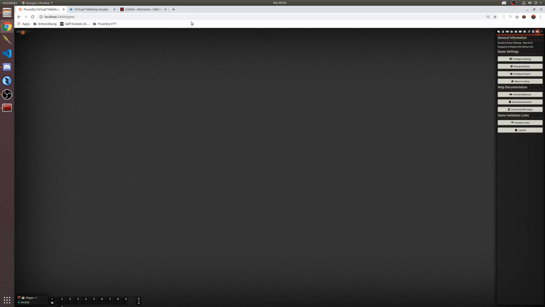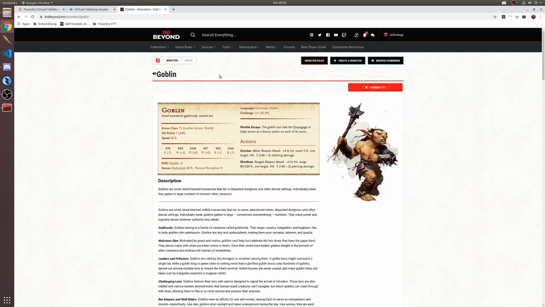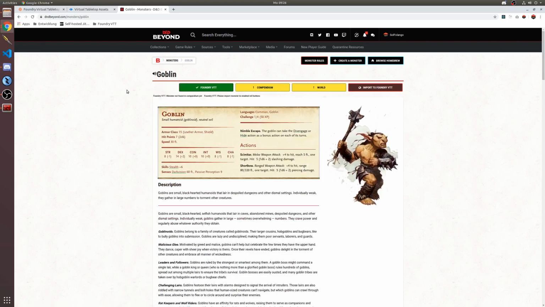So this is quite a shortcut. So let's go to the Goblin, and it's still there. What's happening? I want my money back. You know, you reload once. And now you're successfully connected. Foundry VTT on the one end and D&D Beyond on the other. So you can see some status icons here. Connection is good, it's green, it's not yet in the compendium, it's not yet in the world, so these are yellow, and import to Foundry.